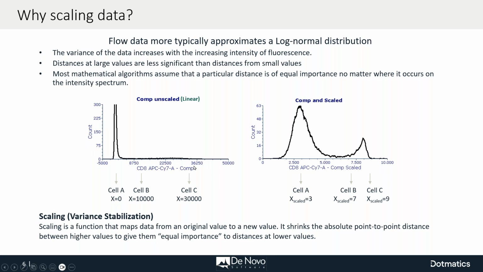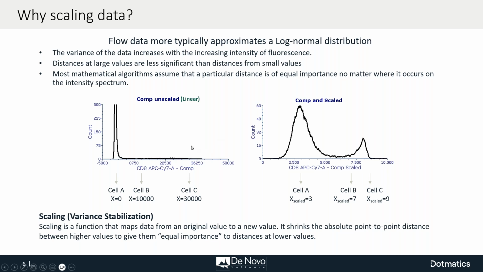And I'm speaking about fluorescences. I'm not speaking about forward scatter or side scatter, but fluorescences will look like this. The negative events will be all compressed, and then you have a broad peak for the positive events. This is because it's something intrinsic in the technique. The variance, or you might say the variability, increases with the increasing intensity. So that's why peaks are broader if you don't apply any scale in the higher range of values.